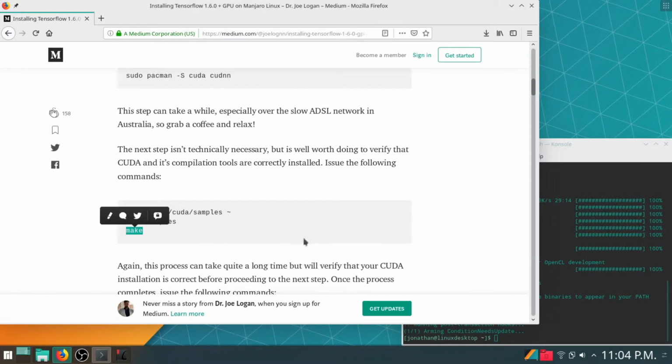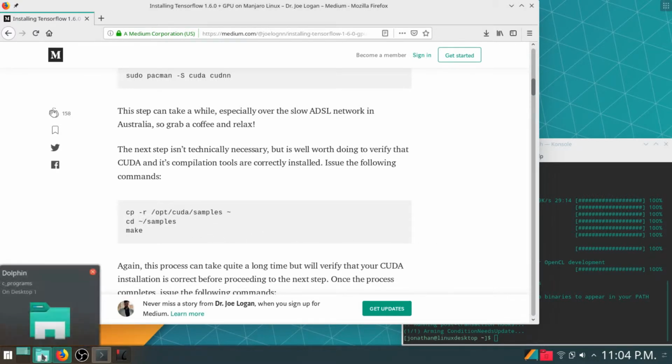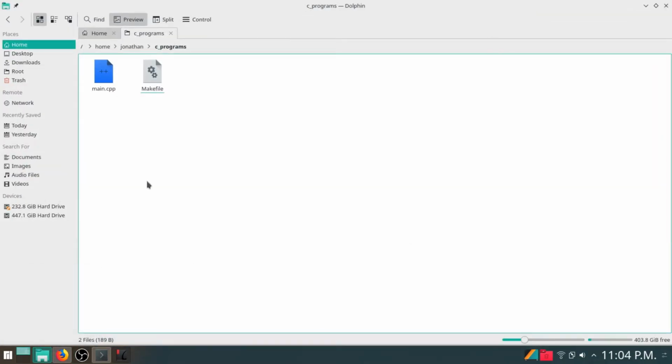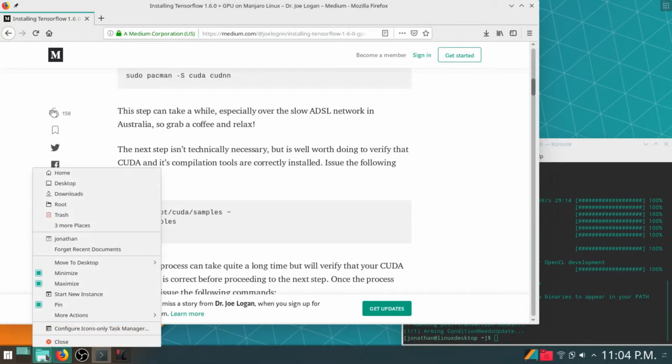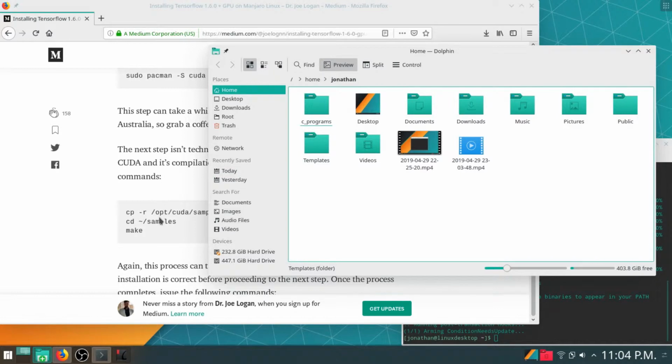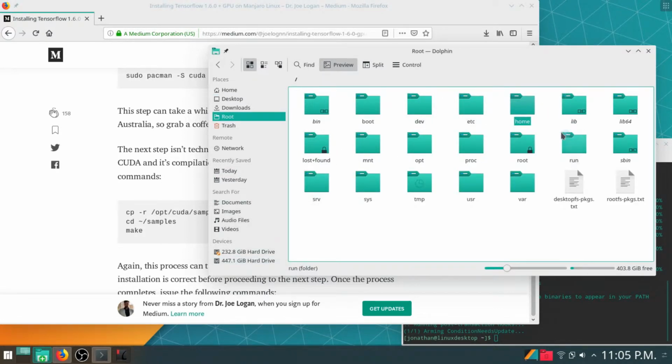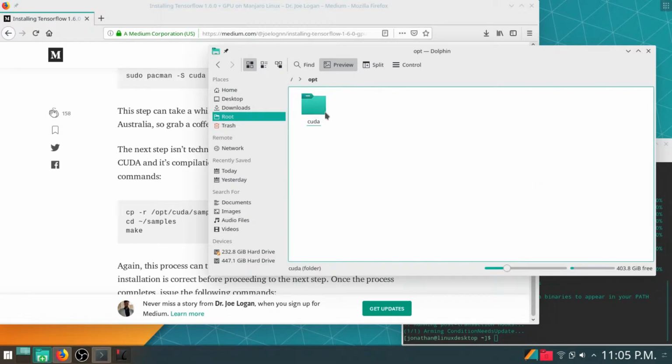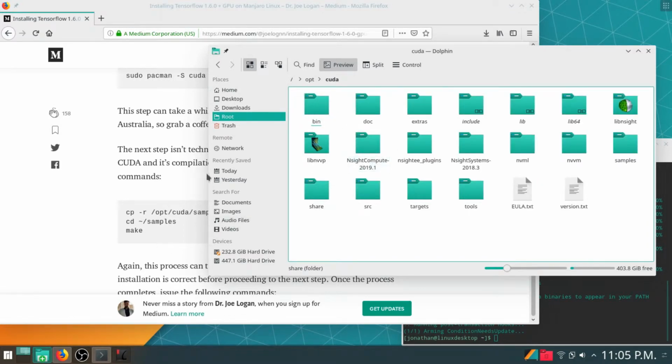So the other thing we could do is go to where he's at. He's at opt, so that's inside opt, which would be here, and then CUDA, and then samples.